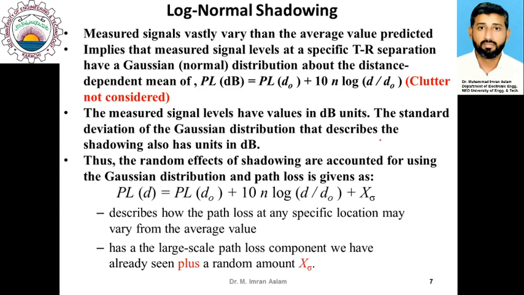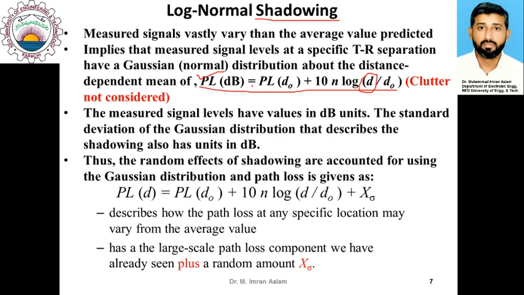So far we have discussed the path loss and the received power, or path loss modeling, for the signal. The next important thing is shadowing. What does shadowing represent? If you recall, the path loss is given by this expression: PL in dB is equal to PL(d naught) plus 10n log d over d naught. If you have a fixed value of d, in that case you can estimate the value of PL. But practically this does not happen. What happens is that there are variations in the received power, even if the d is constant.